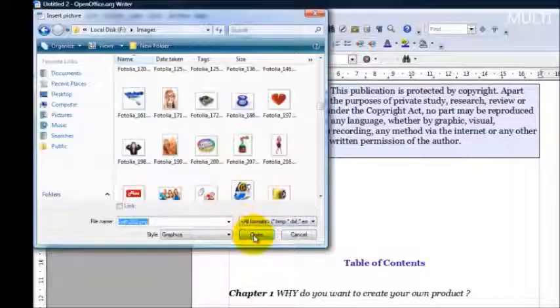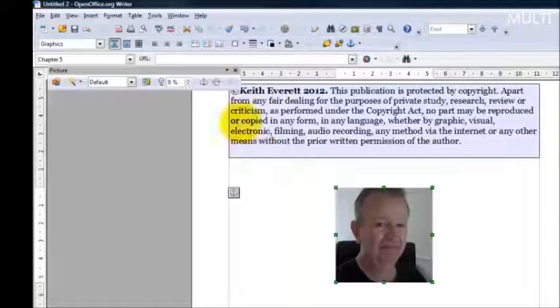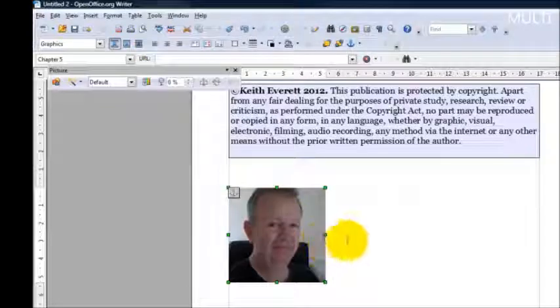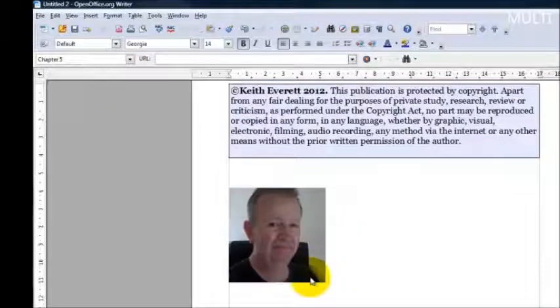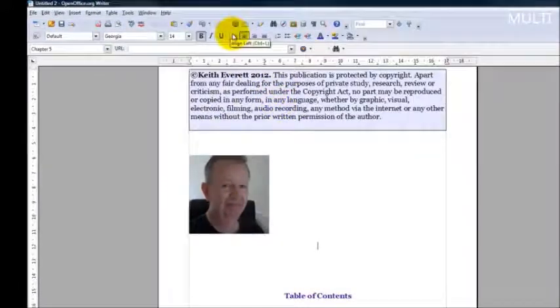Click on Open, and there's the picture. Okay, so I'm just going to align that over to the left, and underneath the picture I think I'll just put my name. So just put your name under your picture if you want. Let's change the colour of that text.